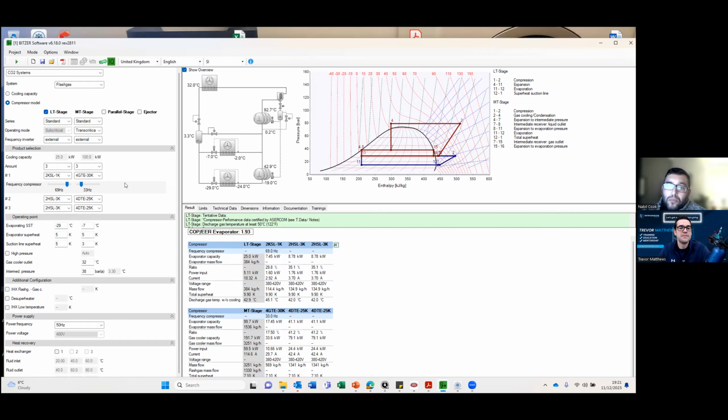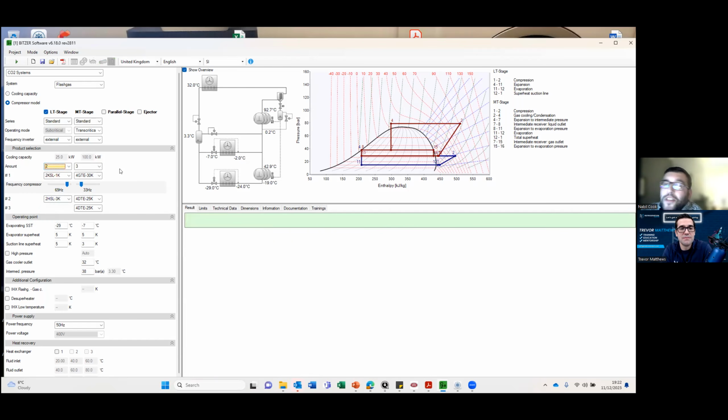So awesome. Moving on, let's have a look at numbers of compressors. So is this realistic? Well, 3 compressors for 100 kilowatts is relatively realistic. For 25 kilowatts, 3 compressors again sounds quite realistic, but your end user might say it's a bit pricey with that many bodies, it takes up too much space, so we'll go for 2.